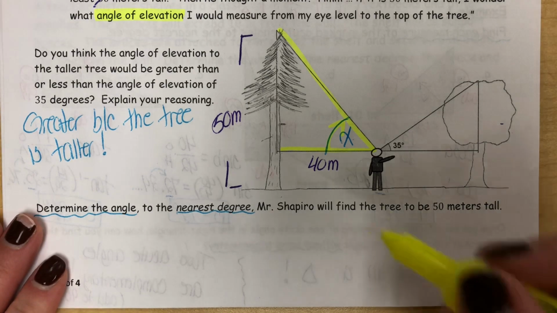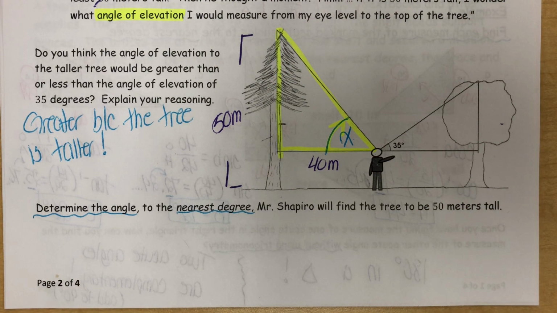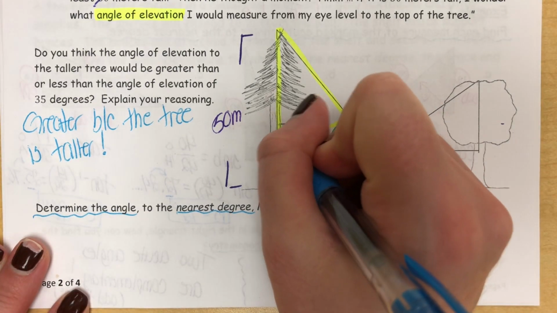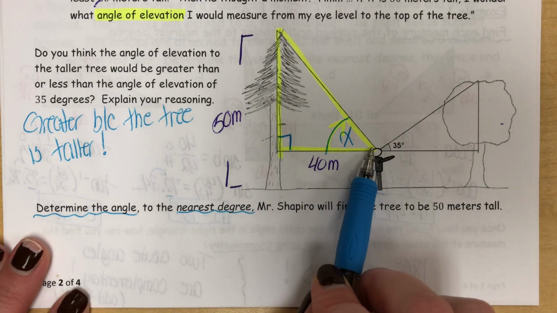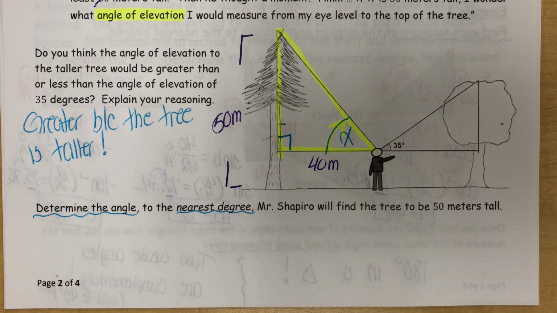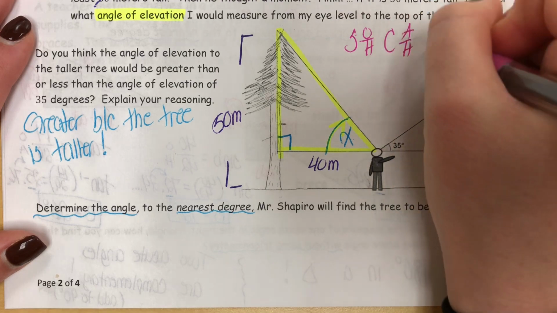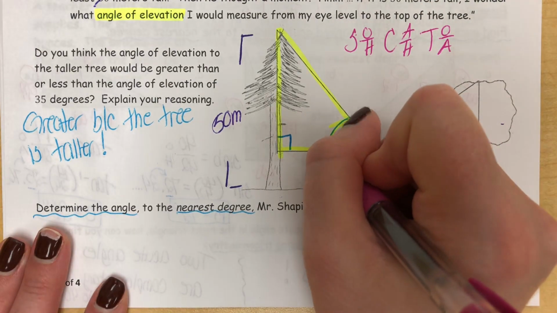I'm going to just finish highlighting this triangle that I'm going to be working with for this question at the bottom. I've got to ask myself again, is this going to be a right triangle that I'm dealing with? Absolutely. We know that trees are perpendicular with the ground, so this would have to be a right angle. Because I know this is a right angle, I can use SOHCAHTOA here. I can use trigonometry to get this question done. So I'm going to write SOHCAHTOA again. I can see here that I'm using the number 40.